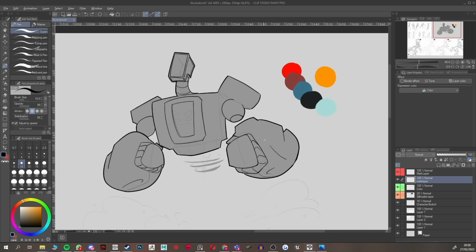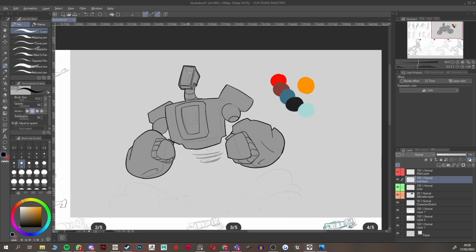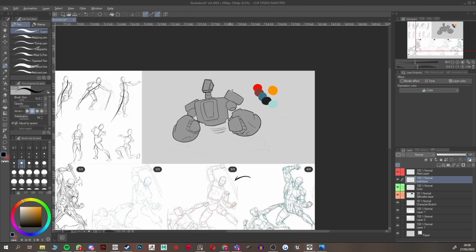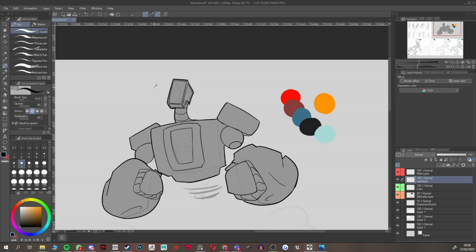Now that you have the character a bit more, the drawing a bit more established, we can start adding some details.